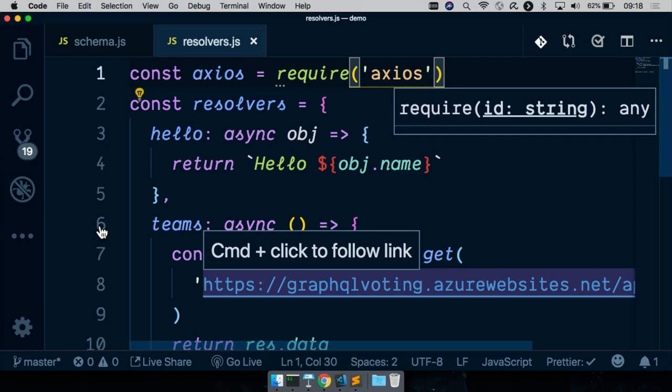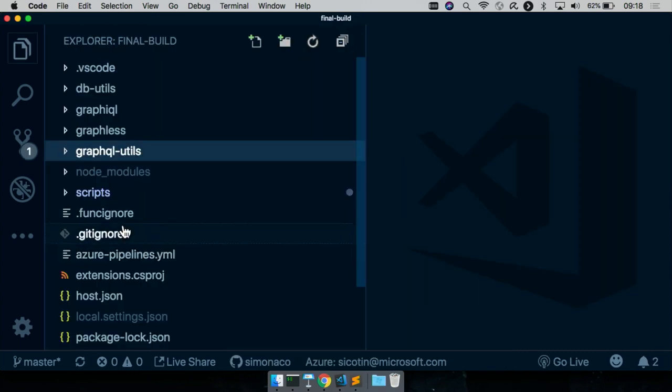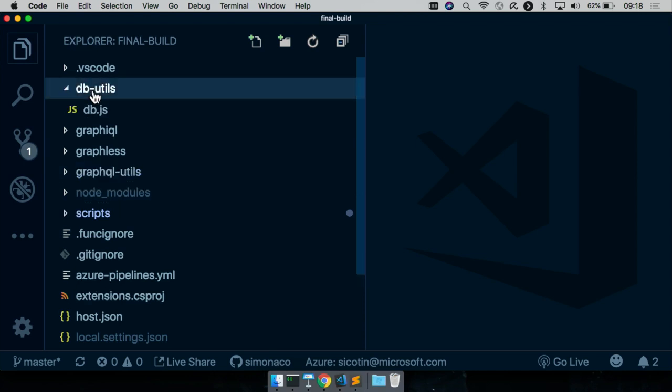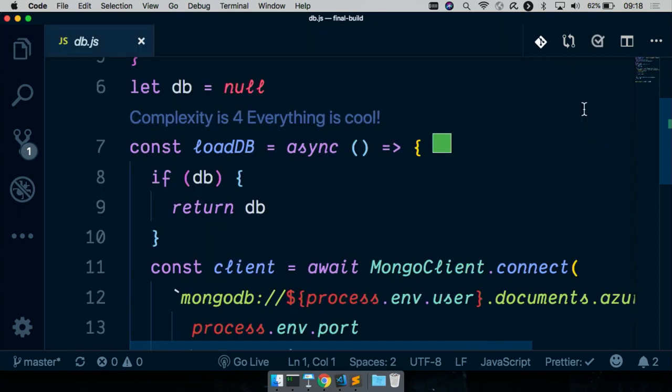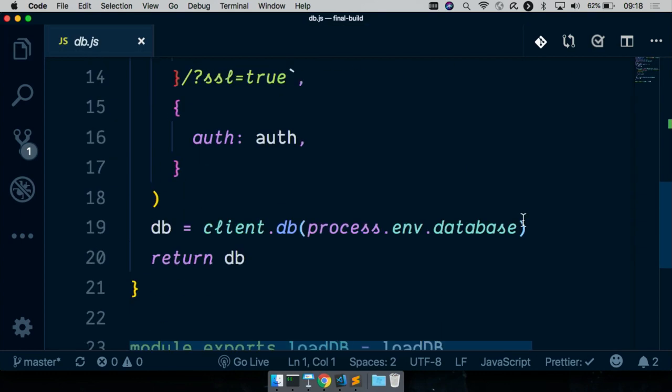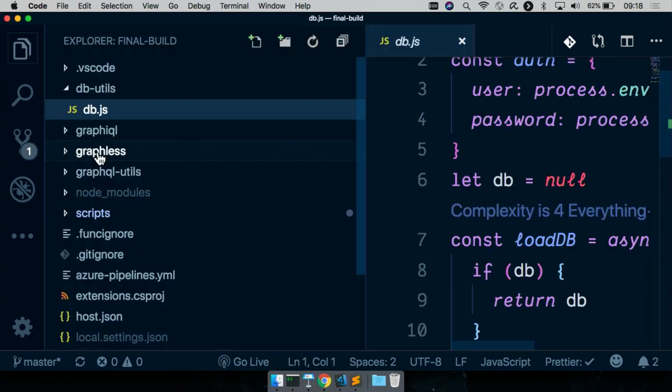The other thing that we want to do is maybe be able to query a database as well, right? That's something we normally do in a lot of the operations. I'd say that's probably 90% of software development, where we end up querying a database and returning that data. So I have this other demo, which I'm going to walk through. Basically, in here we are reading data from Cosmos DB.